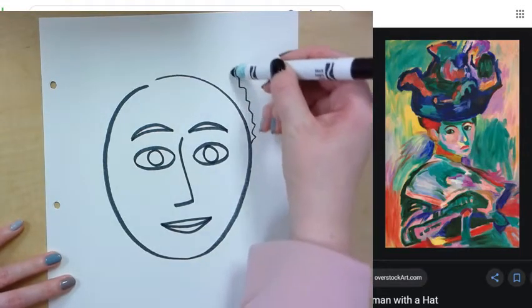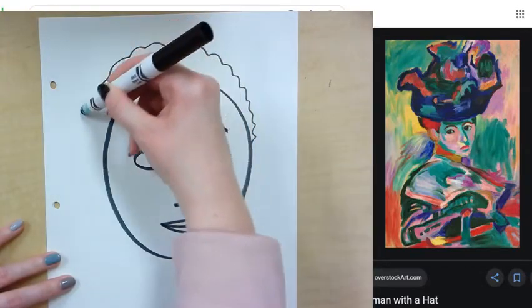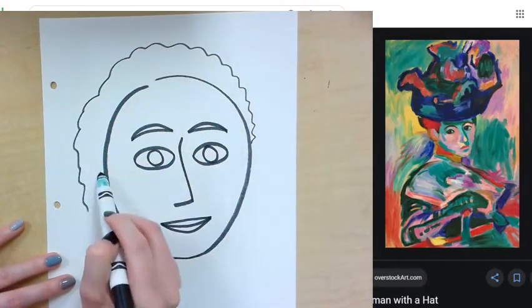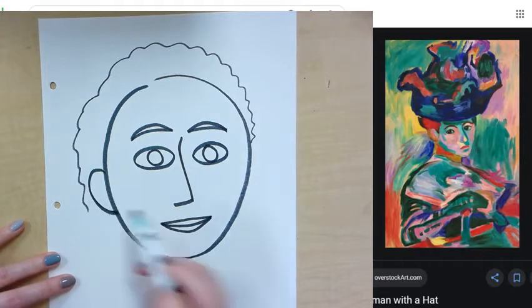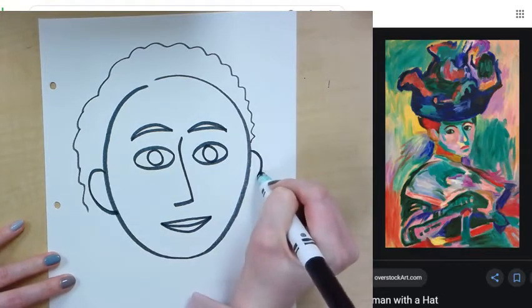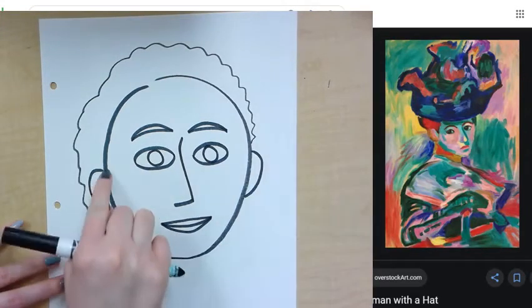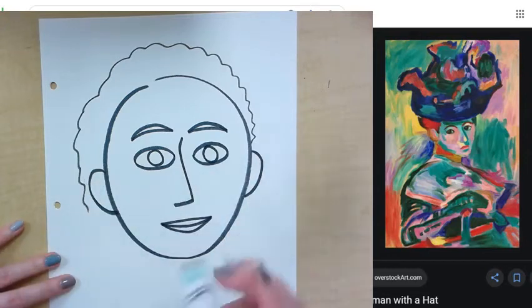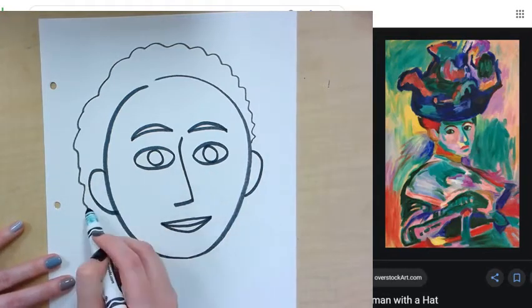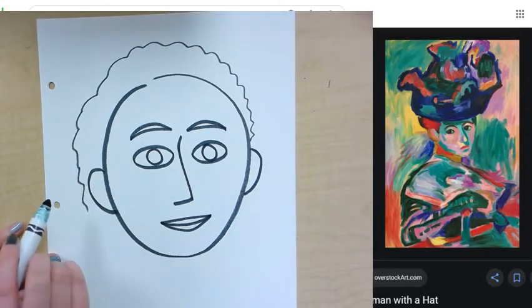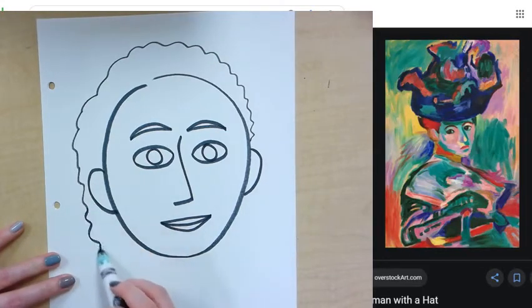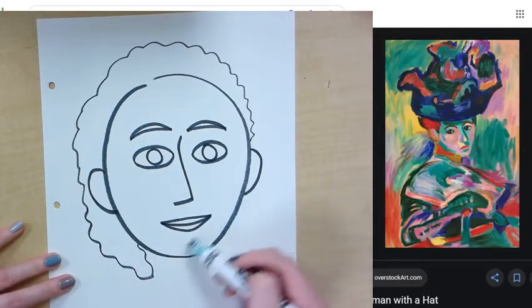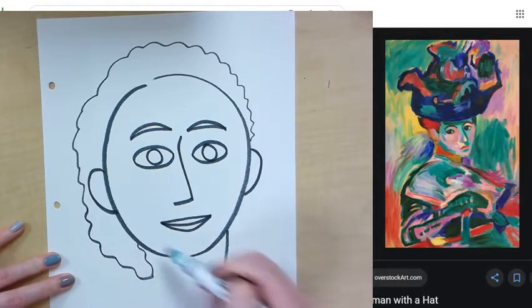I'm going to make some wavy hair and ears. The ears are just some curved shapes. I don't think I need to add any details inside of it. We can tell that it's an ear without any details. And then some lines for the neck.